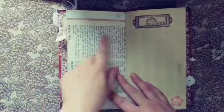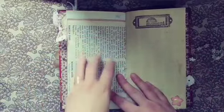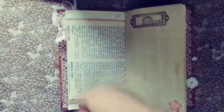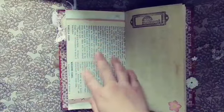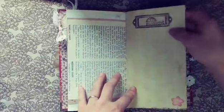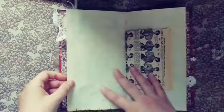Kit page, and then I printed, these are old, this is a scan from an old recipe book, and you'll even see splatters of grease and things about how to make vanilla cake, wedding cake, stuff like that. And that was actually one of the stories in the book, was her trying to bake, and so I thought that went well. Some stamping and a little flower.